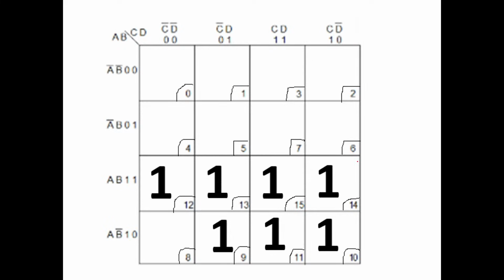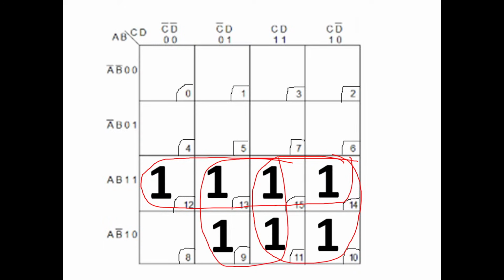Now I have already told you, you can group 4 boxes. So here 1, 1, 1, 1, you can group it. One group is formed. Next, again, this is 1, this is 1, this is 1, this is 1, you can group 4 boxes. This is the second group. Again, this is 1. These 2 are also 1s. Again, you can form one more group. Total 3 groups. Each group has 4. We couldn't get any 8 ones.